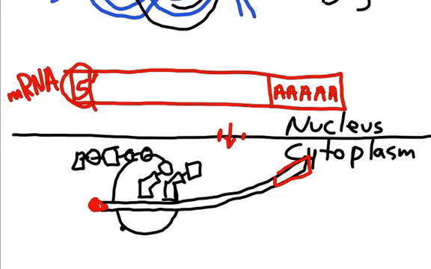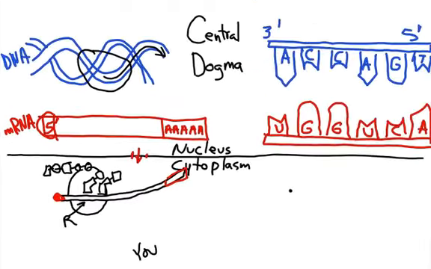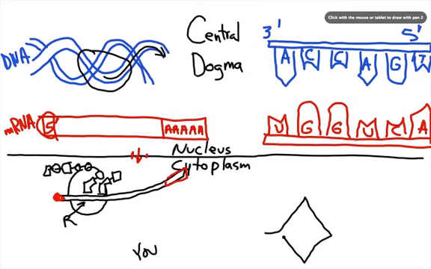So the other part I'm missing on here is the ribosome. So this would be the ribosome here. This would be the messenger RNA, and then these are going to be the transfer RNAs that pull each of their amino acids to the middle. And so this is how it takes place in the cytoplasm. If we were to go over here and use kind of our code again, to amino acids we'll say is black, amino acids are going to look like this. So this would be one amino acid.